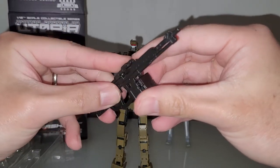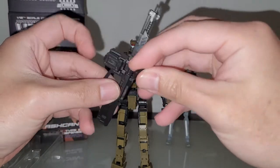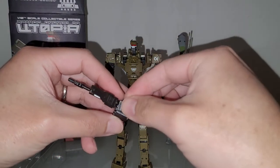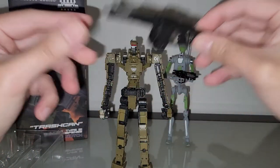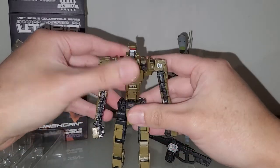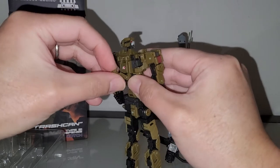I'm not sure I see the value yet at 40 bucks — we'll see about the articulation, maybe it's very well engineered. He can hold the gun; it doesn't come with option hands, so the fingers are adjustable to hold it and it's not loose, which is good quality. The figure itself does feel very high quality — it's just unfortunate that the hand covers come off and the head was detached right out of the box.